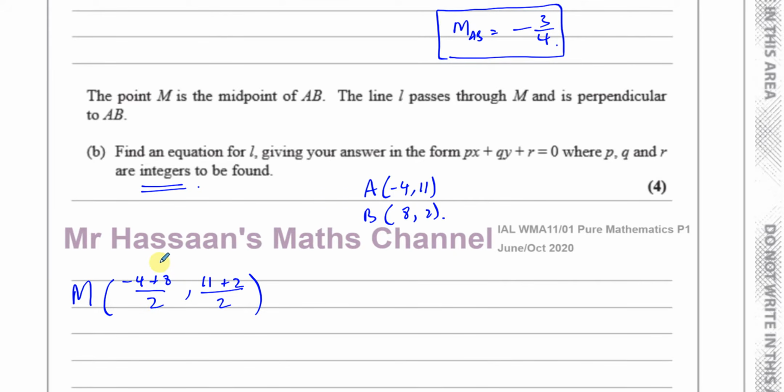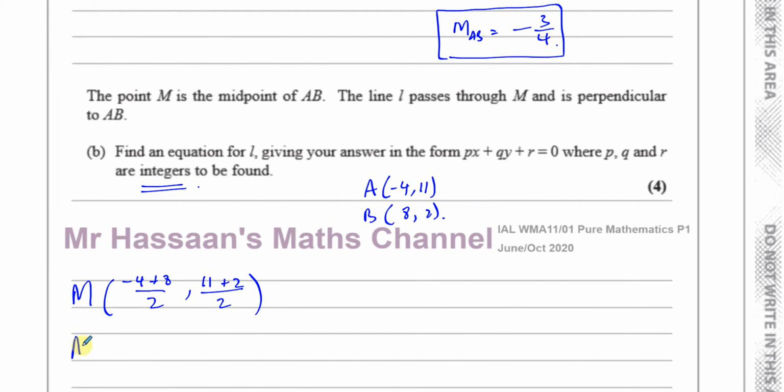That's a mistake that a lot of people make, because gradient is given by the difference of the y coordinate over the difference of the x coordinate. Even the length of a line segment is given by the difference between the x coordinates squared plus the difference between the y coordinates squared under the square root. So a lot of people mix up the midpoint with the other two. Now the midpoint, you add the x coordinates together and divide by 2, and you add the y coordinates together and divide by 2, because you're finding the average of the x coordinates and the average of the y coordinates when you're finding the midpoint.